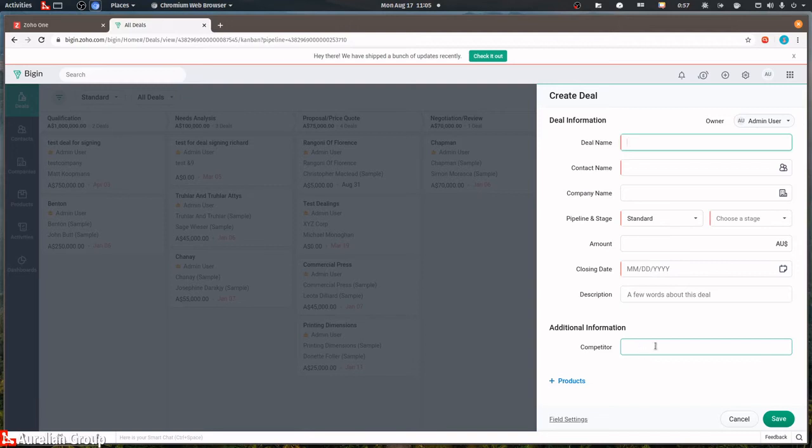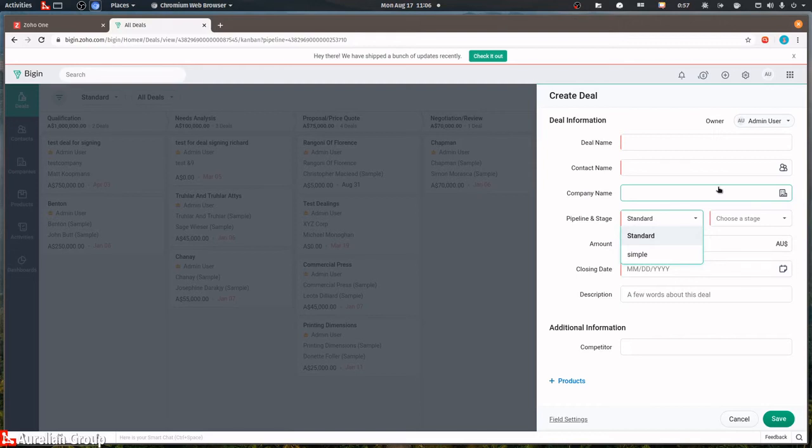Now what you will not see is your layout. If you use multiple layouts, and in CRM I had two layouts, a standard layout and another layout called agent layout, which was for use for a test. What you see here is the standard pipeline and a simple pipeline. Those are not the same as layouts. So that's very important to know: if you use multiple layouts in CRM, you should not be migrating to Bigin.